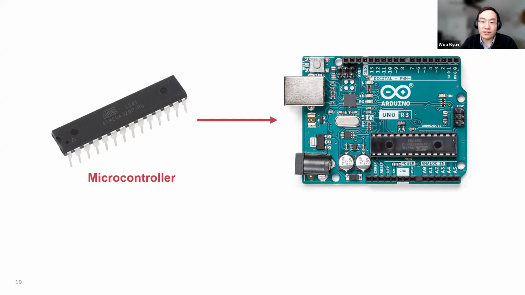Basically, you can see the same chip right here. There are ones with simpler or more complicated parts. But you can see that chip here, and it's put into this board that's a little bit easier to handle. There are these prongs where you can insert wires, a USB port, and a power jack. You use the USB port to program this thing, and then you connect wires to the little ports, and then you can program the electronics to do whatever you want it to do. So this is a very important, very useful tool.